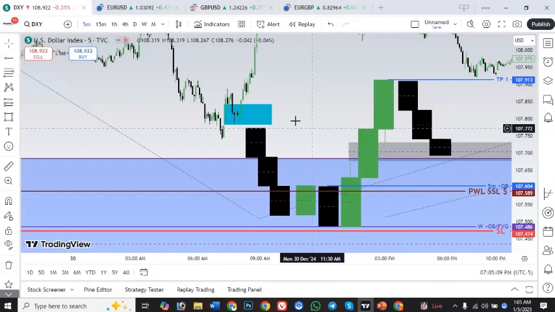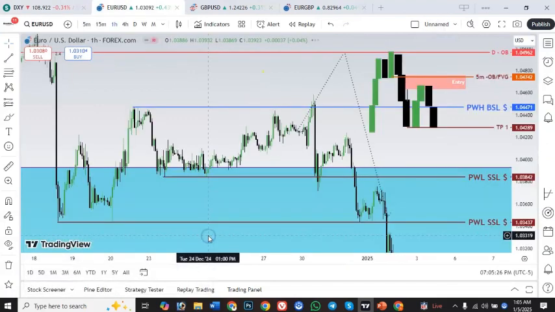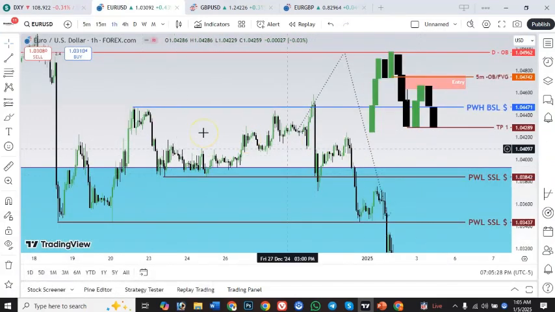Right? You can see what happened here. Then let's go back to EU because I did the same analysis on EU. You can see it right here. I was saying something on the chart the other day, that there are liquidities here, up and down. We are waiting for smart money to take one side of the liquidity, and they will follow them to take the other side.